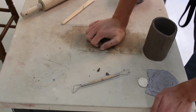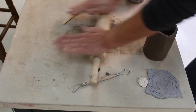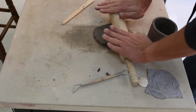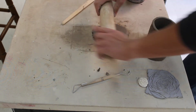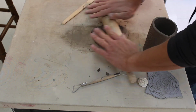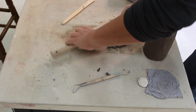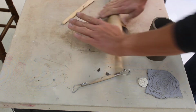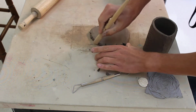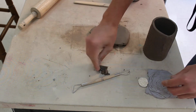I'm going to start to flatten it again. This time I need a base that's just slightly thicker. I want room at the bottom to carve a foot later on, which is going to be a ring that my cup sits on, instead of having a flat bottom, which is going to scratch the tabletop or surface that it's on. So this one's a little bit thicker. If I trim down the side here, I can see it's closer to 1/2 inch.